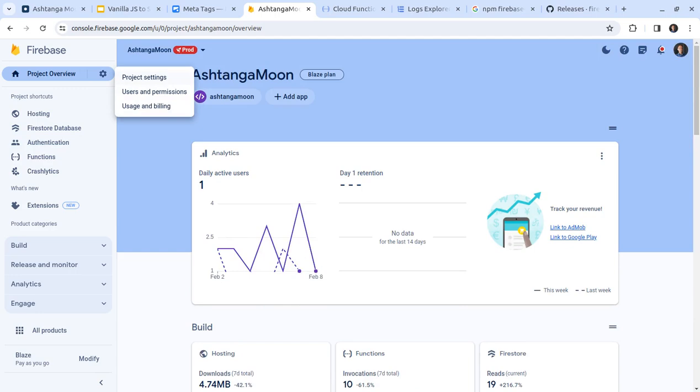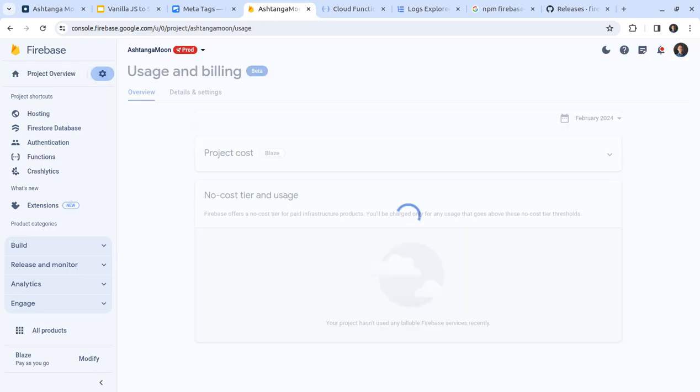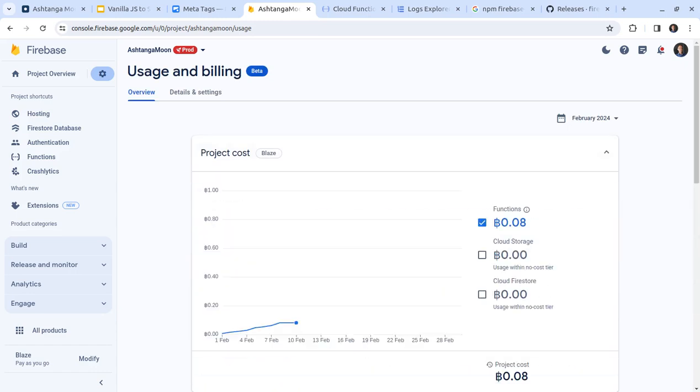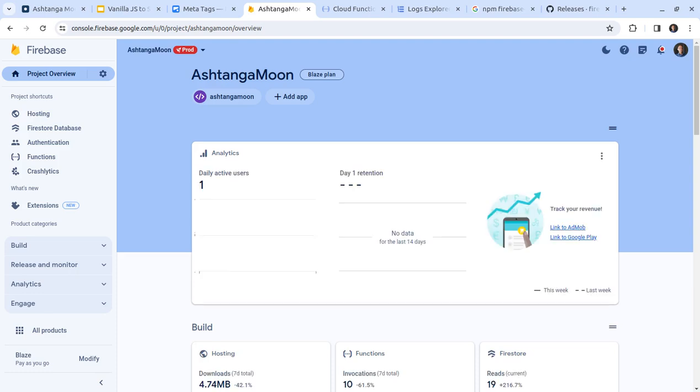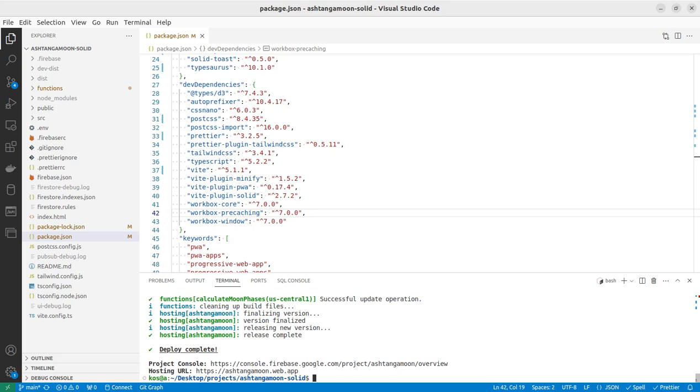And I can show you the billing, how much Firebase will charge me. It's actually in Thai baht, so it's just 0.08 Thai baht, so it's very insignificant, at least for me. So I can keep testing and keep deploying stuff freely. It's not a big deal. Let's see if some users will use it. Let's see the usage statistics later and the billing details. For now, I'm okay. I'm safe.